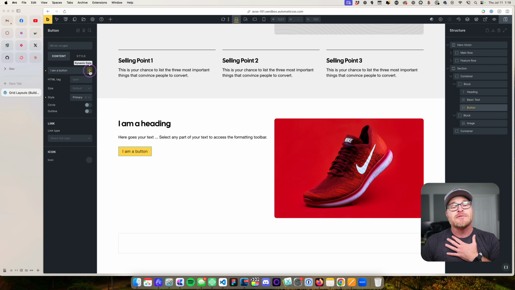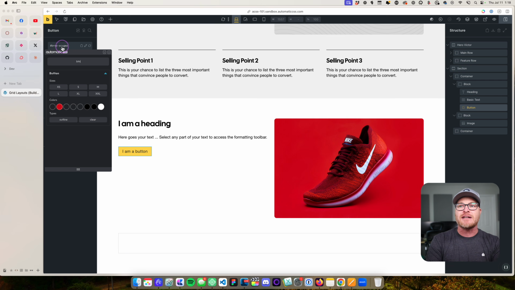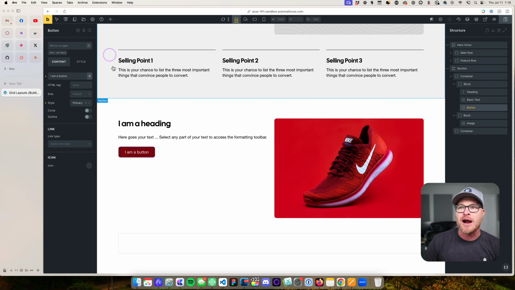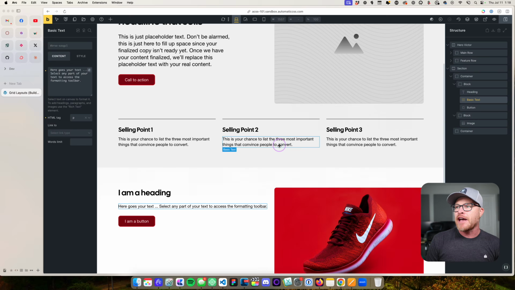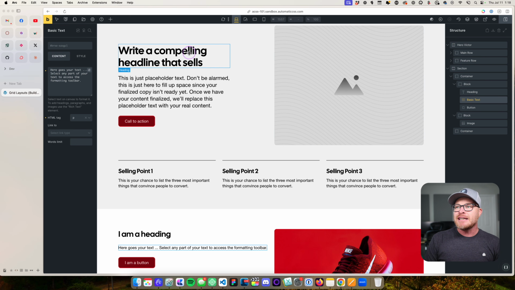Okay. Now, just quick refresher, pop quiz. How do we style a button, guys? We right click, we hit button, and we choose button primary. And now we have a primary colored button. Look how easy that was. Okay. Notice that the gap is much different. And this text actually right here is much larger.